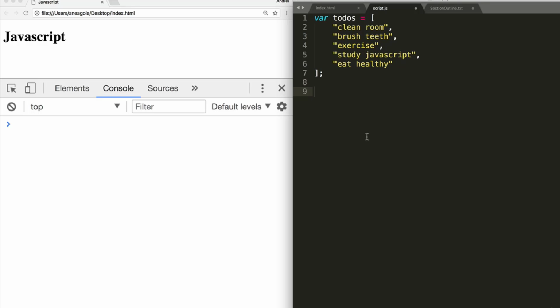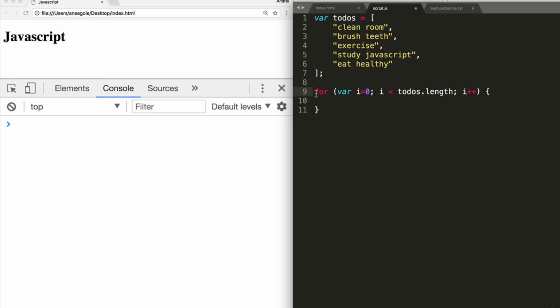To do a loop in JavaScript, one of the main ways you can do it is called a for loop. You're going to learn a new syntax here, and be warned, it looks confusing at first, but it's one of those things where you have to do it a few times and you'll get the hang of it. So the first part is var i = 0. Then i < todos.length, and then i++. Don't worry, I'll explain what this means. We have the curly brackets, and within here, for now, let's just wait and explain what's happening.